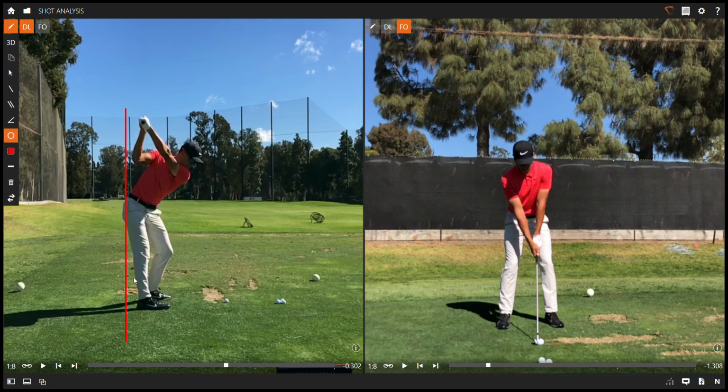Now, take a look here. You can see there's a bit of daylight between his knees. And that's because of that left knee going forward and that right hip going back, creating that bit of daylight between the knees there. This is a great position to try and copy. The Tour Pros swing like this for a reason, and it's because it's effective. It helps them create high club head speed and strike the ball crisp. So we're looking for these tilted angles.